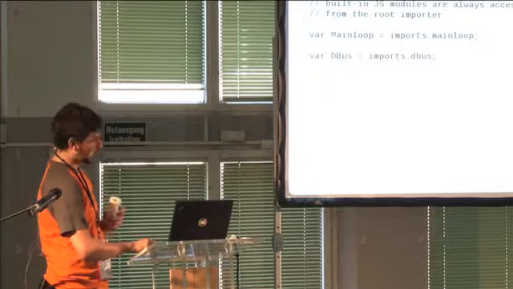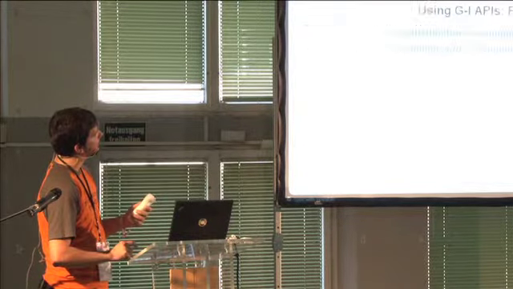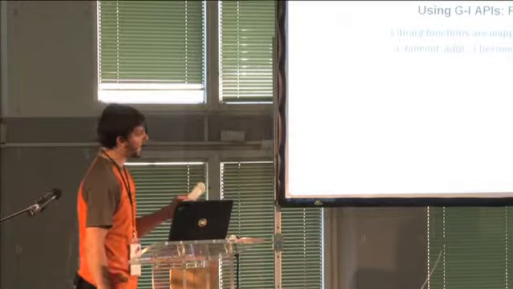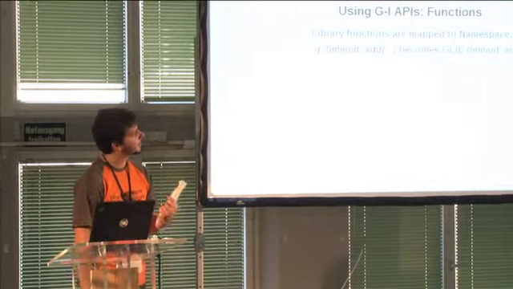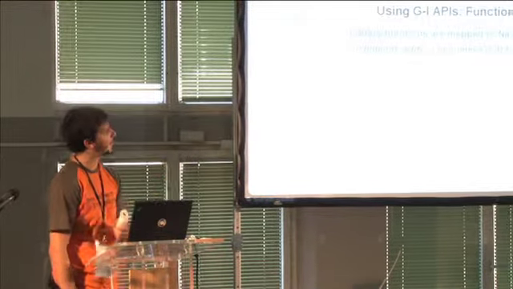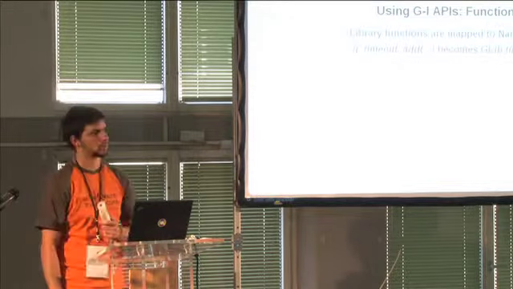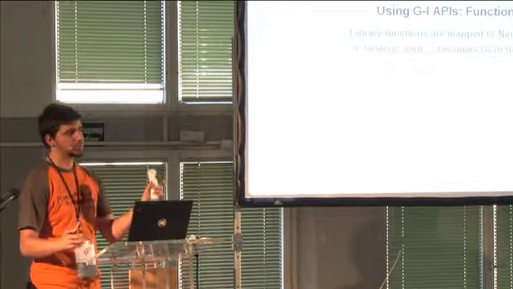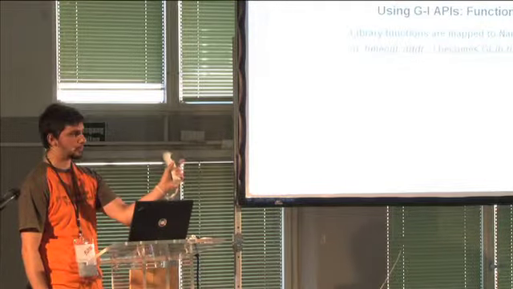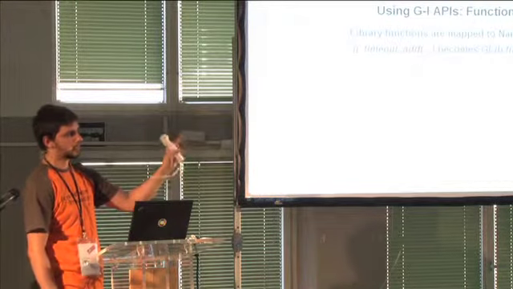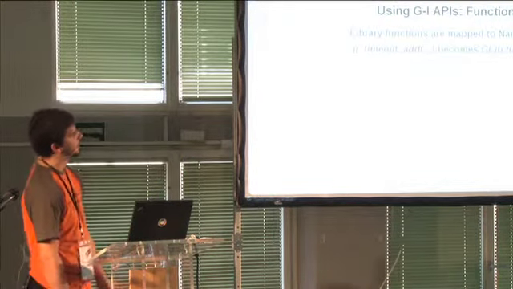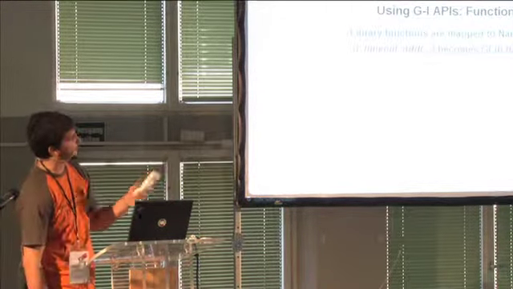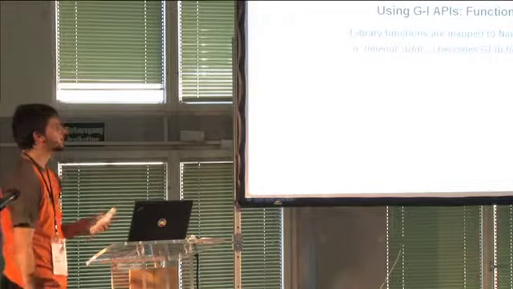For example, functions. If you have a normal function, you use the namespace dot the name of the function. For example, g_timeout_add becomes GLib.timeout_add. You only need to identify the namespace of that library. In this case, it's G, the C namespace in GLib, and you replace that with the namespace in the G repository, which is GLib, and you have GLib.timeout_add. It's a rule to guess it.